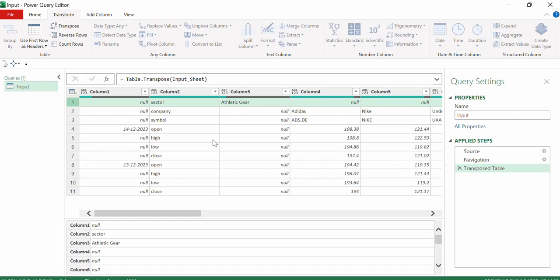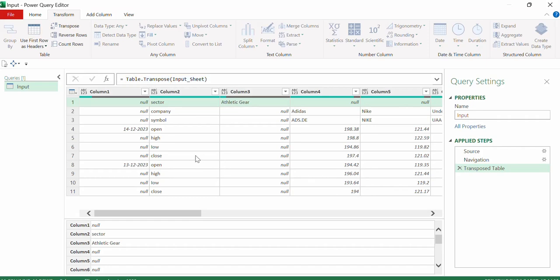Now what is the problem with this? In most cases when we receive data, we have many rows and few columns. So let's say we have n columns in our data and we have over a million rows. Now when we transpose, what will happen? There will be a million columns and there will be only 10 rows. Now Power Query cannot handle more than 16 to 17,000 columns of data. So that's the issue with using this function, Table.Transpose, that it could result in loss of data.